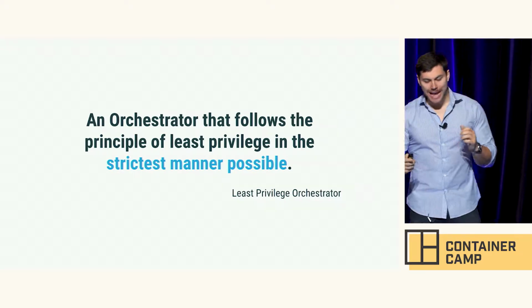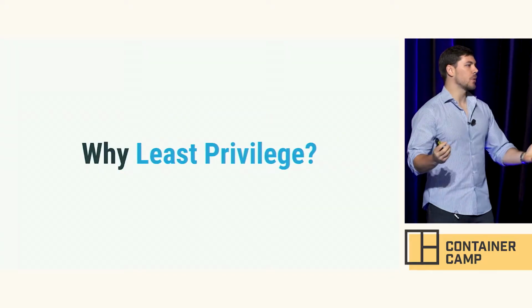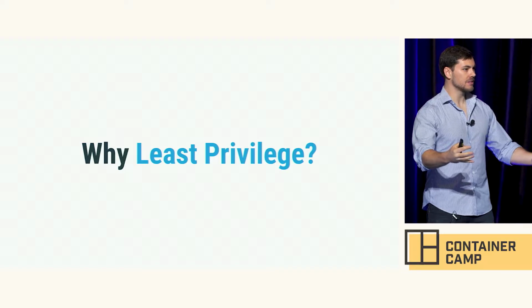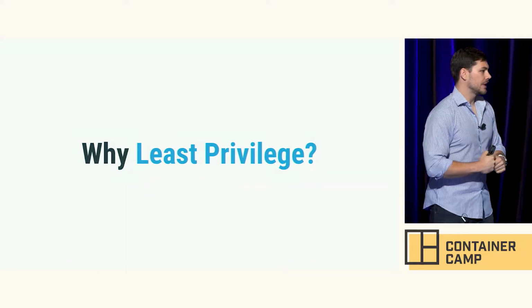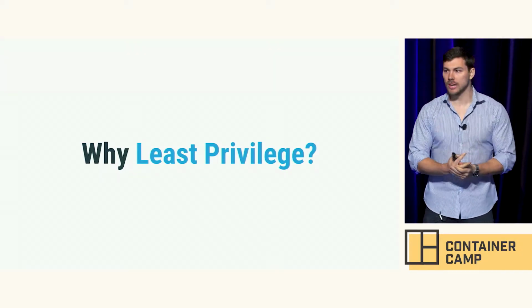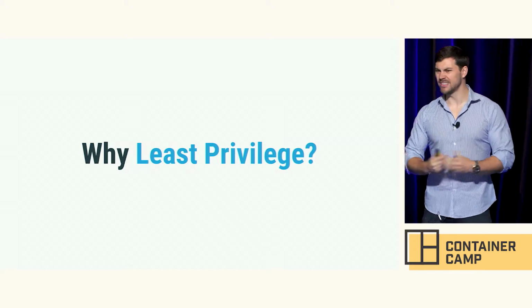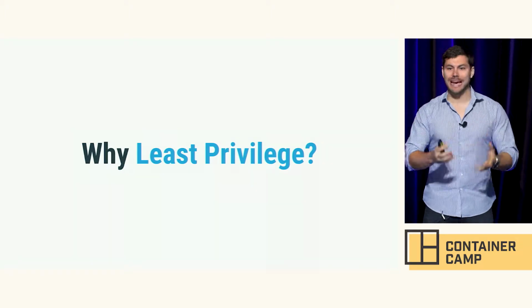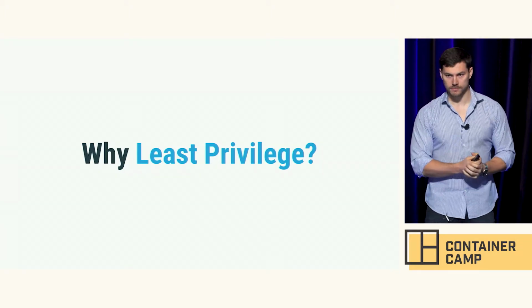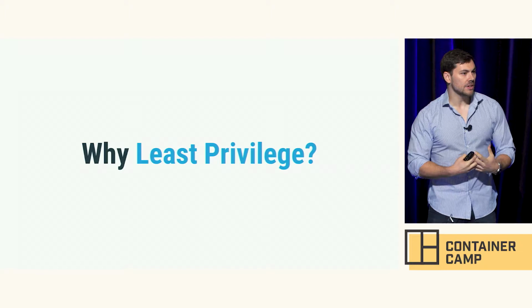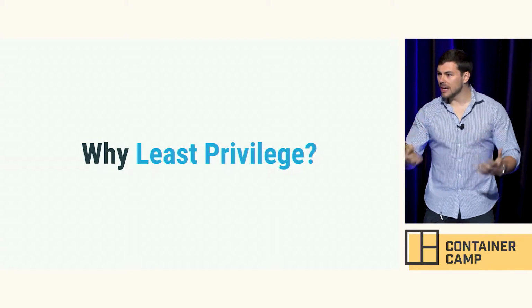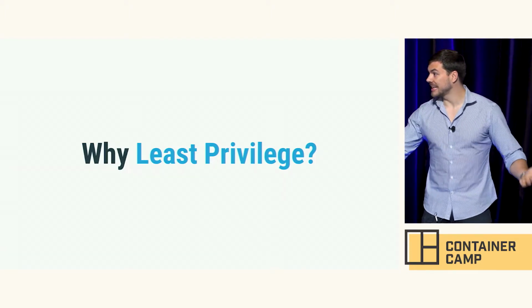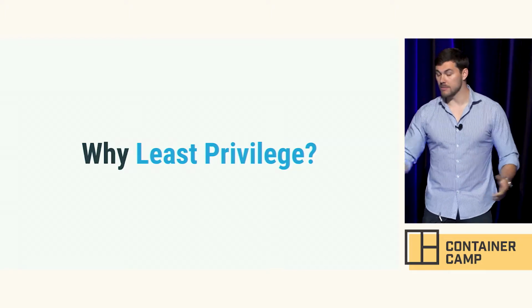OK? So now, the obvious question is, we know what a least privilege orchestration is. Why do we actually need it? Why is least privilege a good thing, a thing that we want to achieve? It sounds like a lot of work. Well, it really comes down to which attacker models you're considering for your infrastructure. And so it's really important to consider the best attacker models and to design your architecture in a way that you can resist against the strictest attacker that you have in mind.